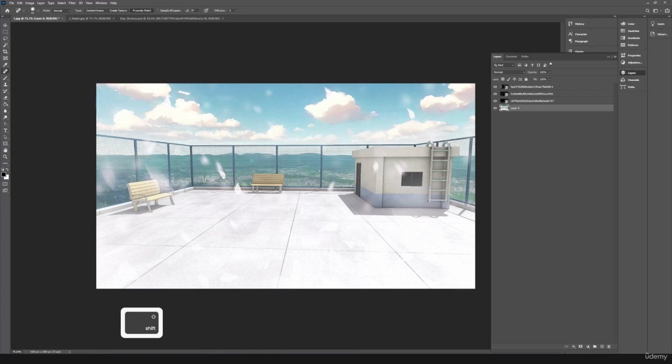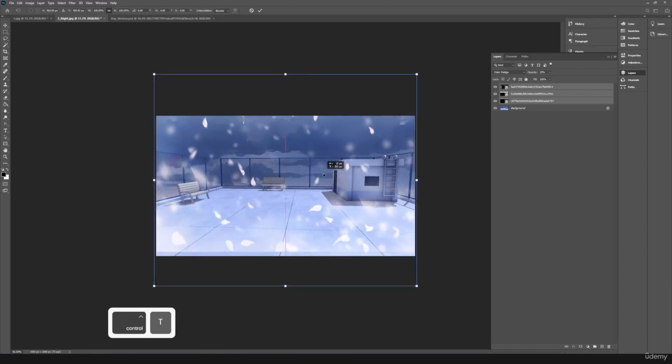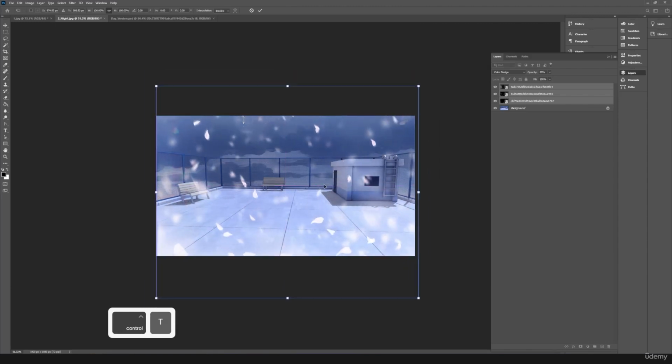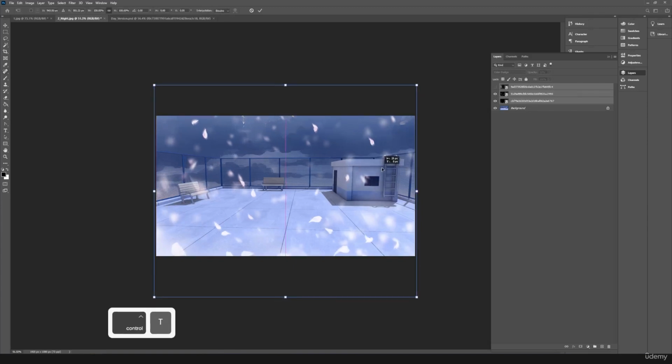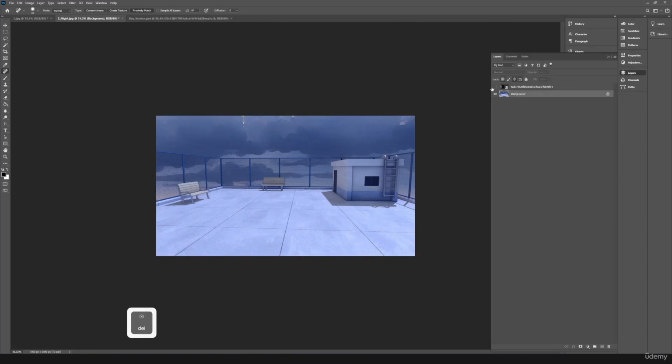But yeah, I just wanted to show you these particular tricks of adding overlay on top of your images. You can copy all three of them and just paste it right over here. Press Ctrl T and you can place it accordingly. I don't think personally it looks that great over here for this type of nighttime render, but maybe you can tone down the opacity a lot and make something work that way. But yeah, I don't particularly think it goes well with this.